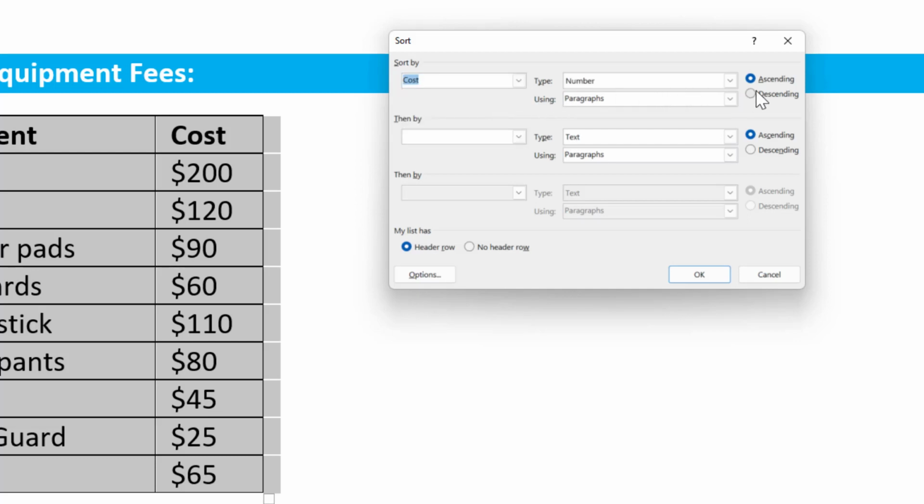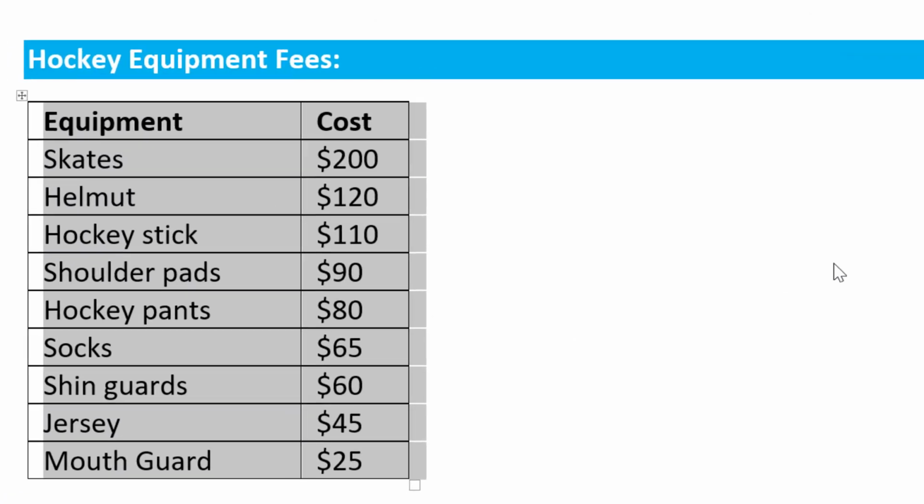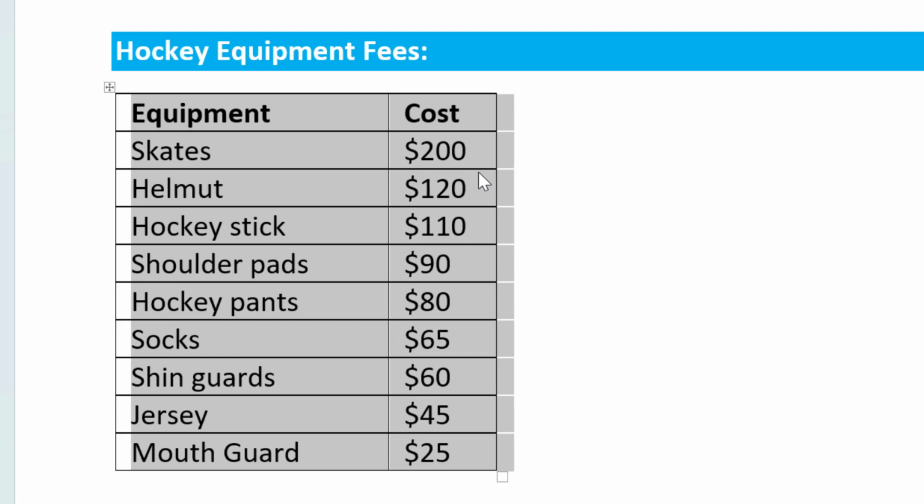And then if you choose ascending, it's going to go from the smallest value to the largest. So it starts off small, and then as you go down the table, it gets to larger. If I want the most expensive items at the top, I'm going to choose descending. So that's what I want to do. I want to see what are our most expensive or most costly items, and then put that at the top. So that's in descending order if you have the largest numbers at the top, smallest ones at the bottom, and then vice versa for ascending. So now when we click OK, you can see the most expensive items are at the top of our table and the least expensive ones are at the bottom.